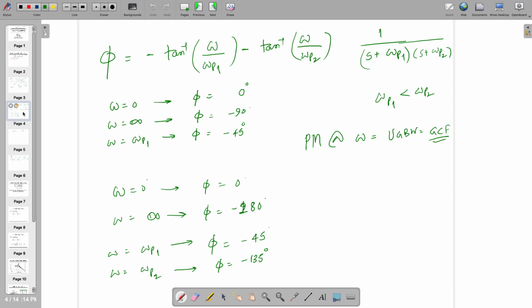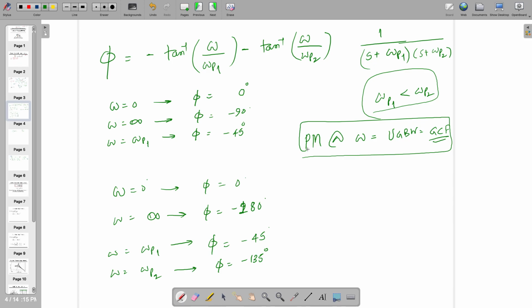So omega p1 is much lower than omega p2, right? That is, I wrote it here. If you look at it here, otherwise this will not happen. And that is what I was keeping as all this assumption. If they are close, then you have to calculate. There is no other way, right? Right. So then maybe MATLAB will work better than me, right?